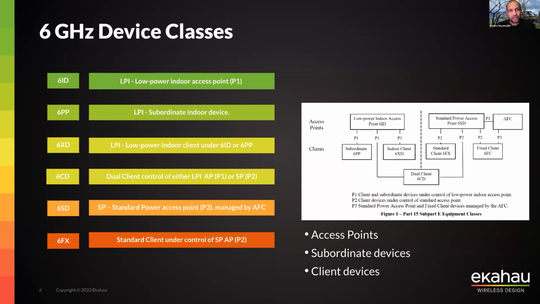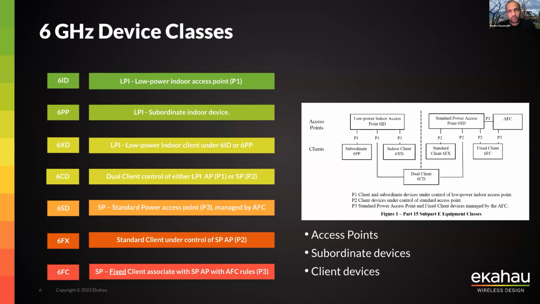So this AFC operation is done on a daily basis, we need to check with that database. If there is no problem, we can keep our radios on. But if AFC says we have a problem, then your radio needs to be turned off, not immediately. If you get the communication daily, at the end of the day, like 00 hours, your radio will be turned off if it is interfering. So that is just one thing to keep in mind, the standard power operation driven by AFC.